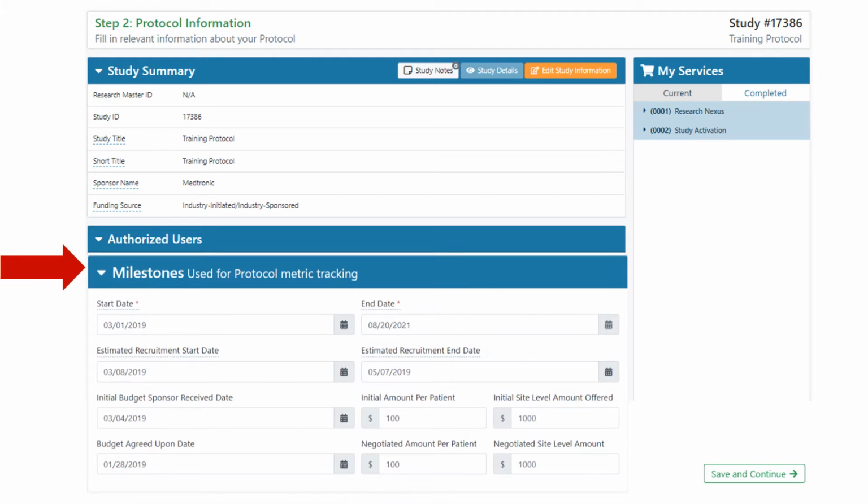Start and end dates are required. Additional dates may be filled out to help service providers determine and prioritize workload for requested services. Note, if your study is an industry-initiated or industry-sponsored study, additional budgeting fields will appear to capture budget-related data. Once all information has been entered, click Save and Continue.